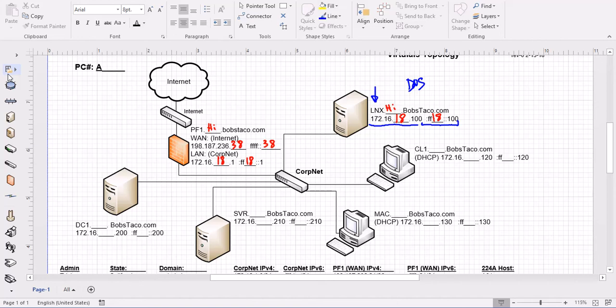So when we think about doing this and we look at our firewall here, there's a couple of different considerations. The first one is for IPv6. Well, IPv6 does not use network address translation. It doesn't use it, not at all.